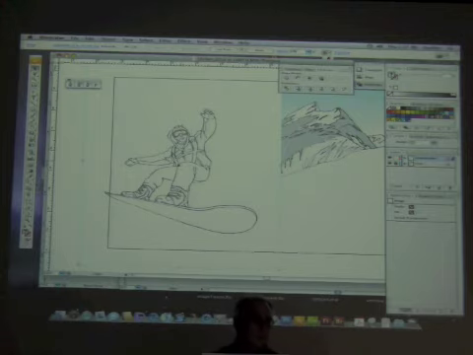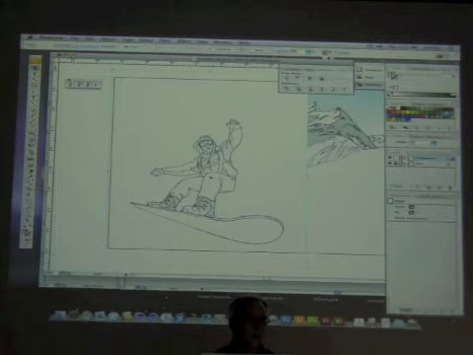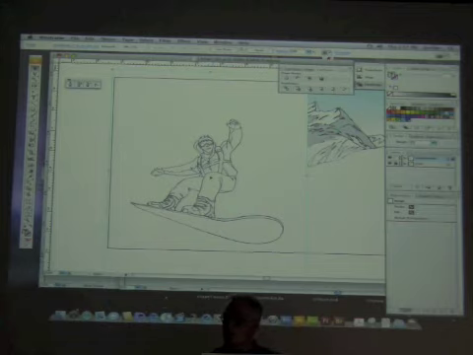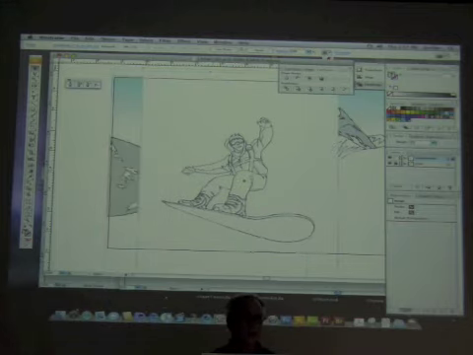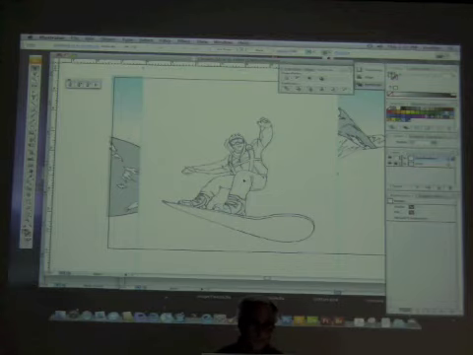a snowboarder. But if you want to try to fill parts of this with color in Illustrator, you can't because it is a bitmap. You would have to do it in Photoshop. And then if you wanted to bring the color image over, you could. Or if you plan on scaling this at a later date or changing it, there are better ways to work. And this is something that was introduced, I think, in CS. Can't remember. Not too many versions ago.